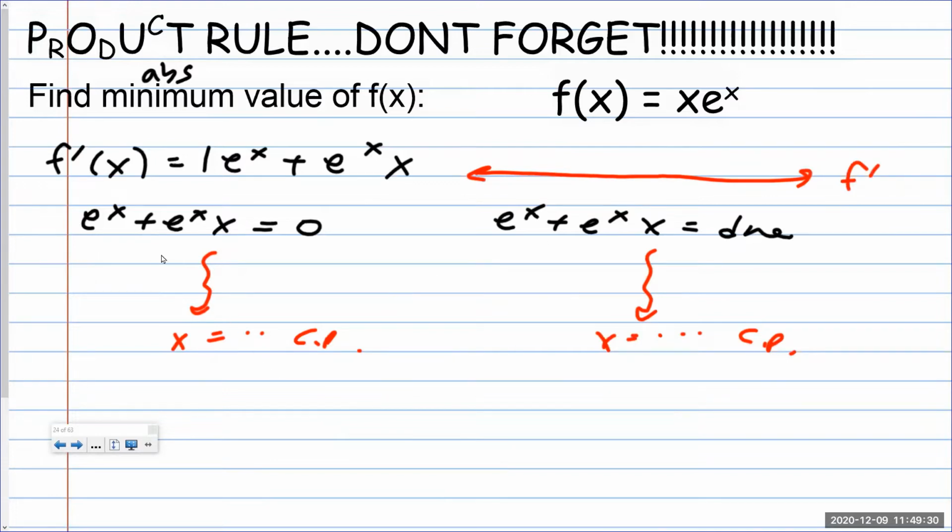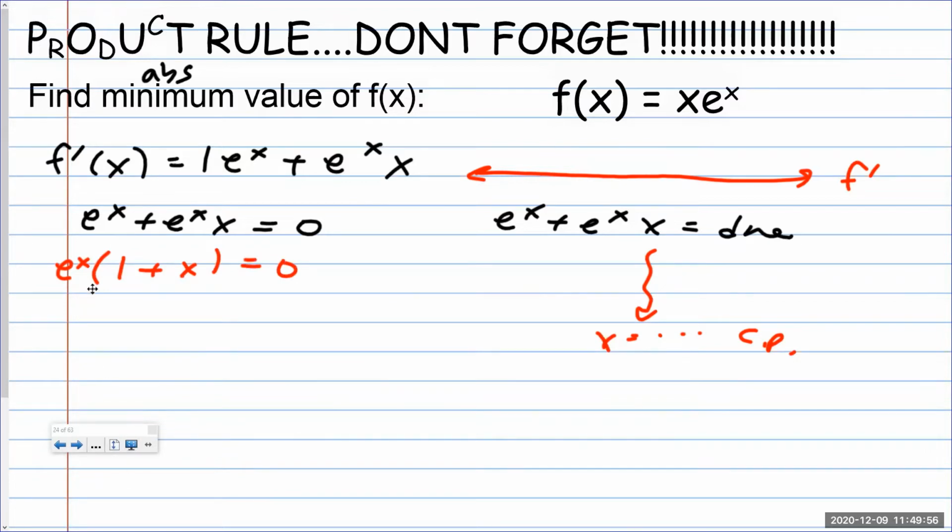All right, so let's solve on the left here. How can I solve for x here? Not combine them, actually pull it out. Does that make sense? Because if I can get something times something equals 0, then one of those somethings is 0. Do you see both terms have an e to the x? So if I pull out e to the x, do you see I have 1 plus x left? Do you guys see how I did that?